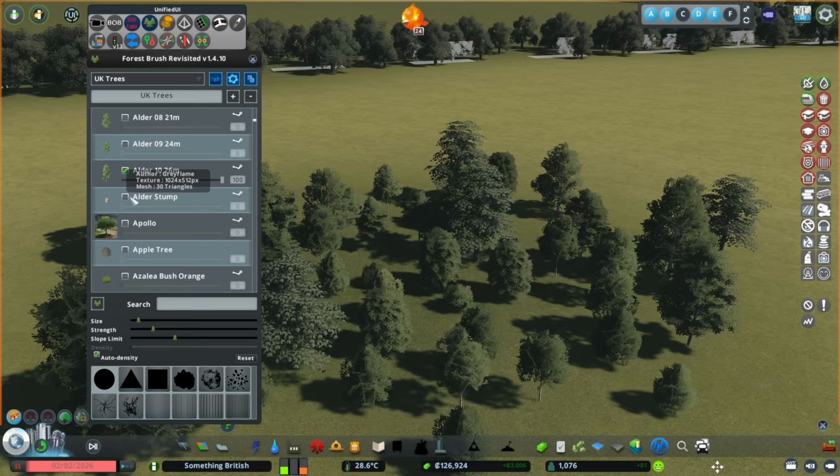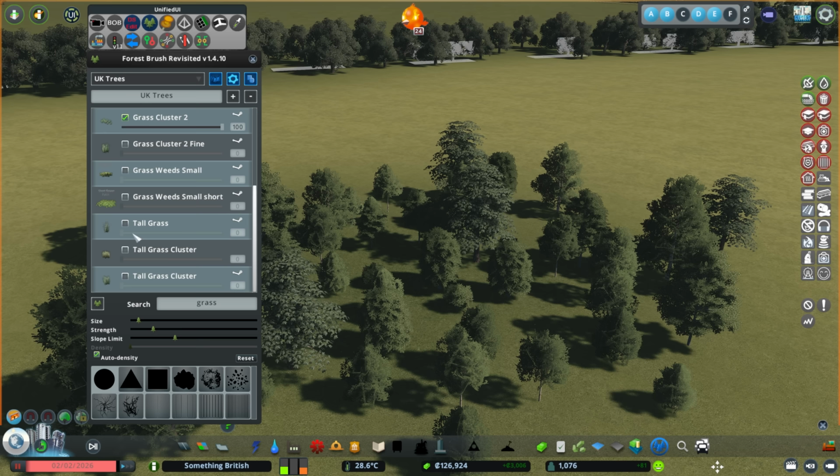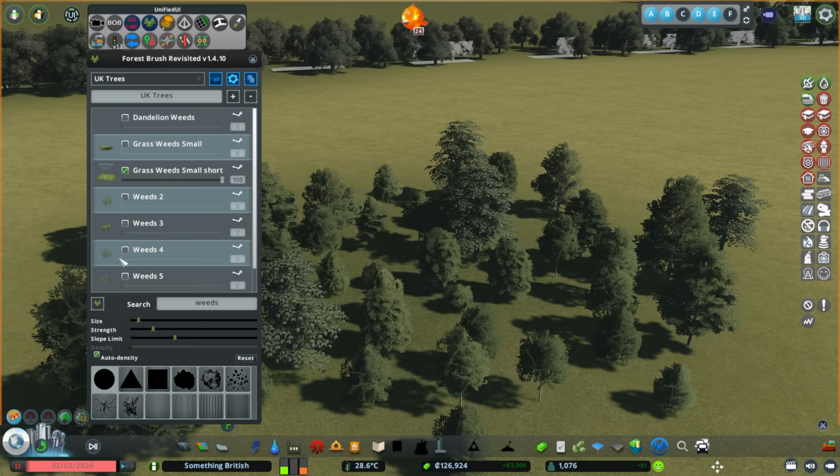I'll tell you what, if we do it like this, grass cluster, there we go. So we get fluffy grass cluster two. Maybe get some weeds in there as well, because these are all going to be in amongst the houses. If we do weeds, then we'll get a nice selection of weeds. There we go, a few of those.